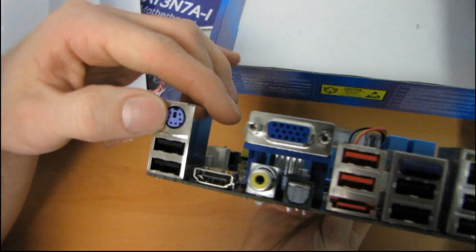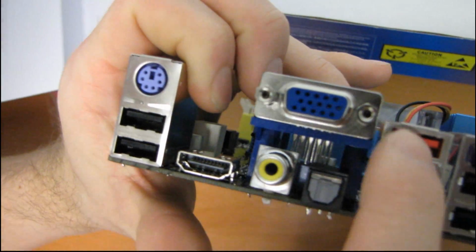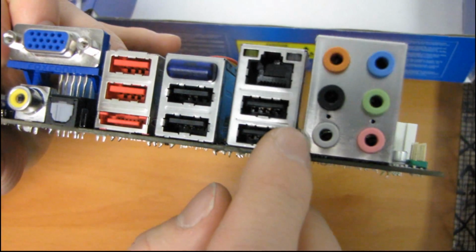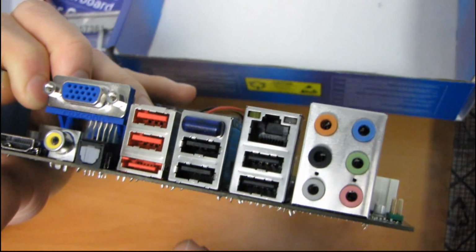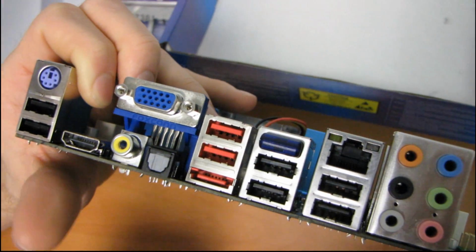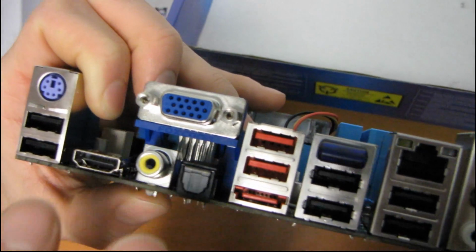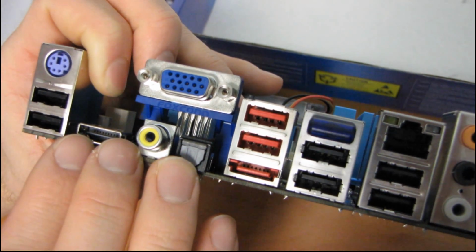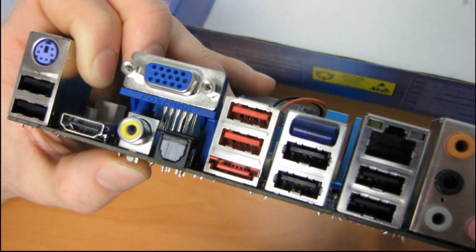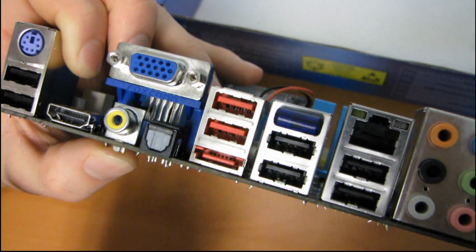So we start with a standard PS2 keyboard port. Then we have 8 USB ports, and given that something like this would typically be deployed somewhere where you're not going to be plugging in a whole lot to the front, you're just going to put it somewhere, tuck it away, lots of USB ports is very optimal. We've got an HDMI port, then we have 2 digital audio ports, which makes it very well suited for something like a home theater sort of box where all you're really doing is playing back media. You got VGA just to complete the output options right there.